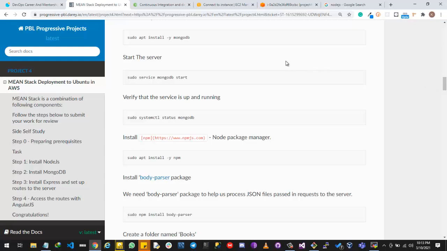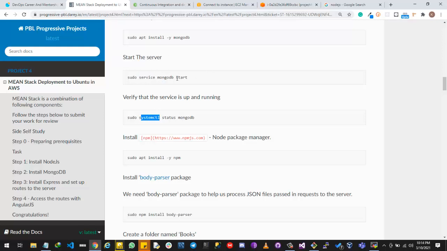So it's always important you start those services. We can use sudo service mongodb start. Now, older versions of Ubuntu use service. Recent versions of Ubuntu use what we call systemctl, or system control, which is what we have here. So either is still going to work.